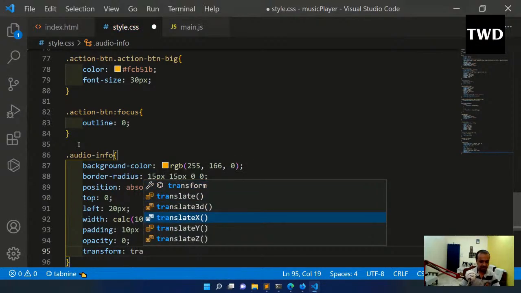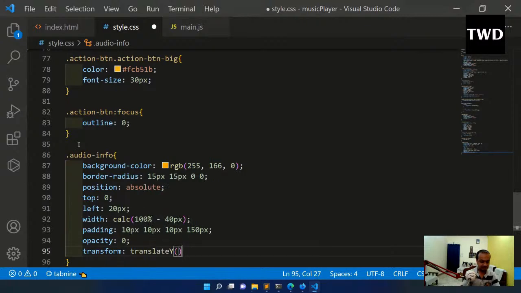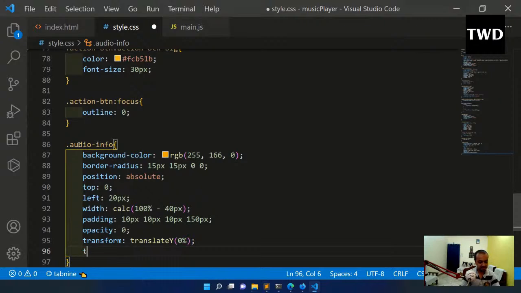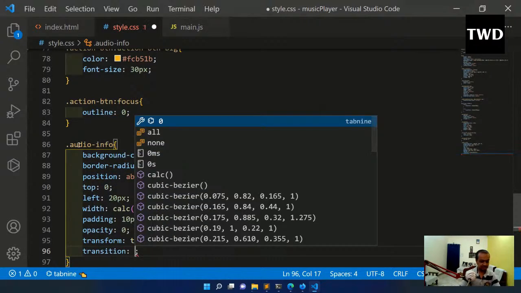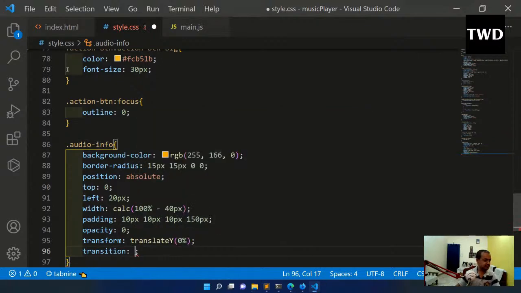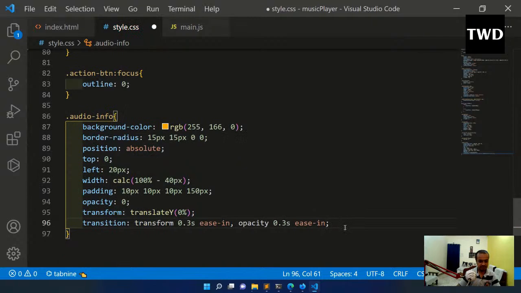Translate Y is 0%, and transition is this, transform, and opacity also we are setting.